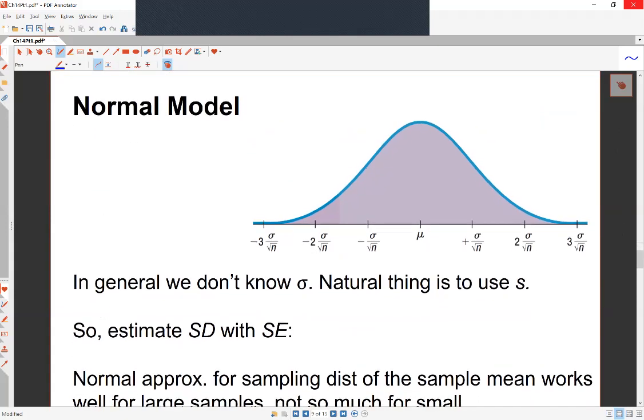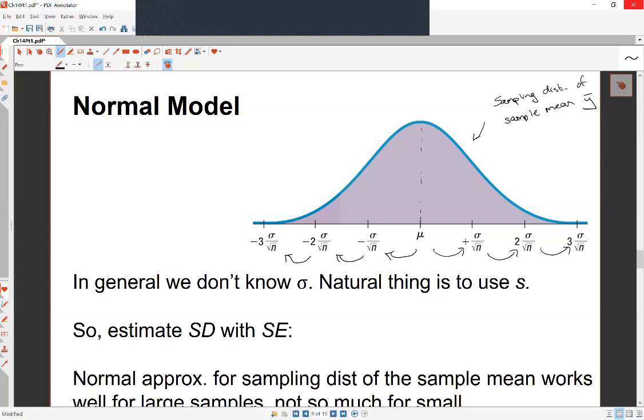So here's what that normal model now looks like. The bell curve here is a representation of the sampling distribution of the sample mean, y bar. And it shows you y bar follows a bell curve centered at mu, that's the mean, and then we said it has a standard deviation of sigma over square root of n, so that tells us how big these increments are on our normal bell curve. Each one is a jump of size sigma over square root of n.